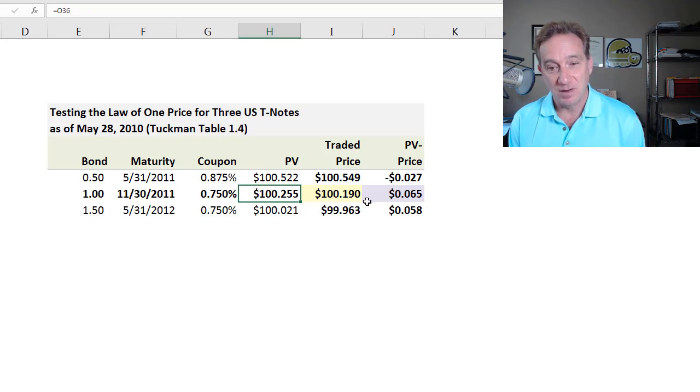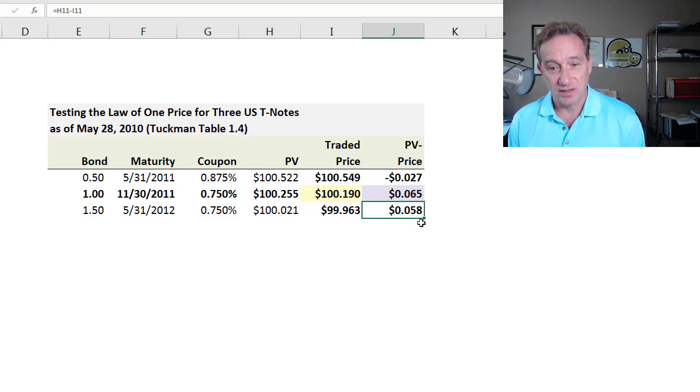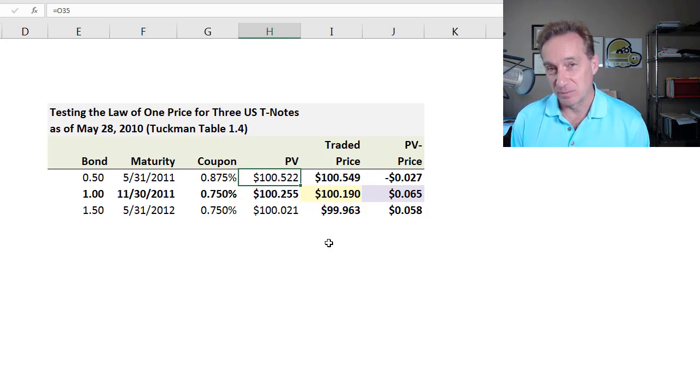And so we say this bond is trading cheap. And for example, the 1.5-year bond is also trading cheap by about 6 cents as well. The 6-month bond is trading expensive, which is to say its traded price is higher than its theoretical bond price. And so this introduces an important conceptual distinction between theoretical bond prices that we could also call model prices, computed as if we were to present value the cash flows, as we often do, as opposed to market prices that are observed, and their discrepancies.